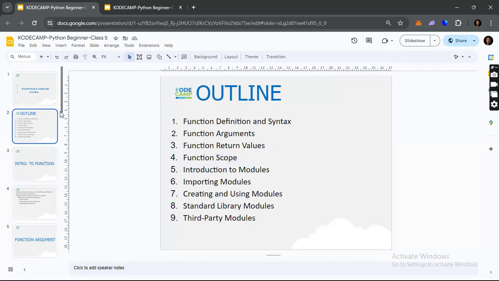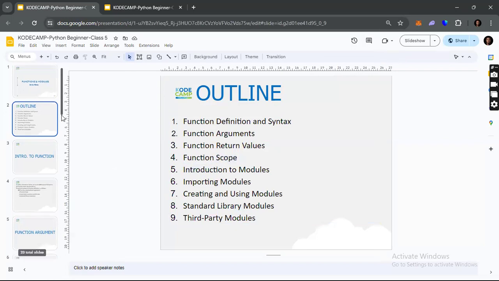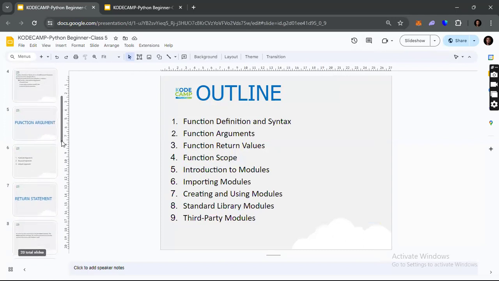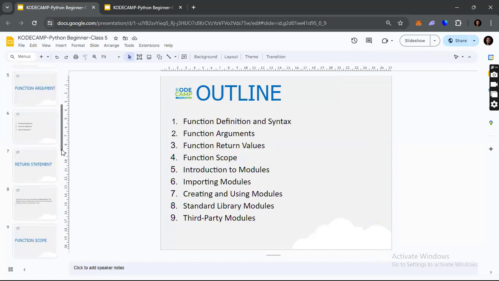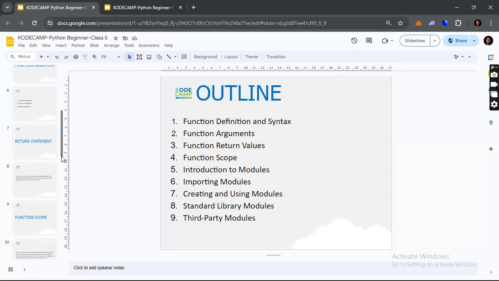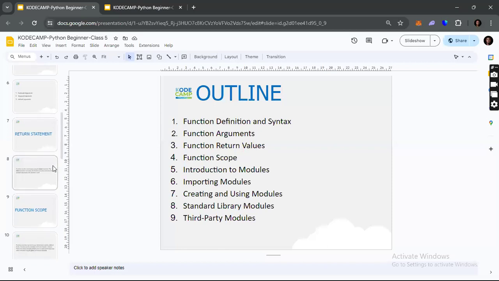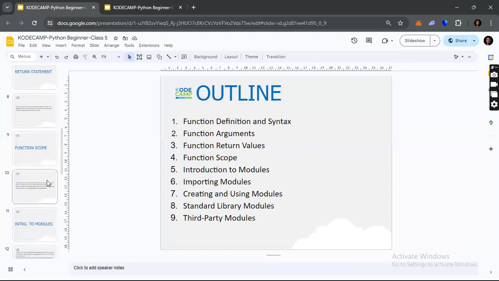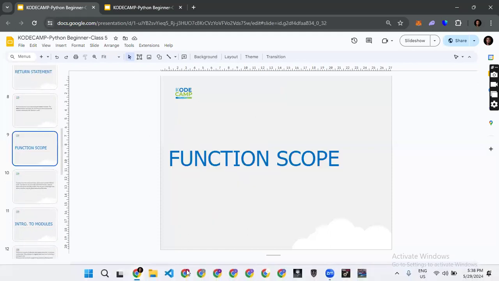But before we proceed to that, is there any question pertaining to the previous part, or any question pertaining to the code camp that you wish to ask about the class? Let's thrash it out. Function scope. No question. All right, so I will assume that we understood everything in our previous class.